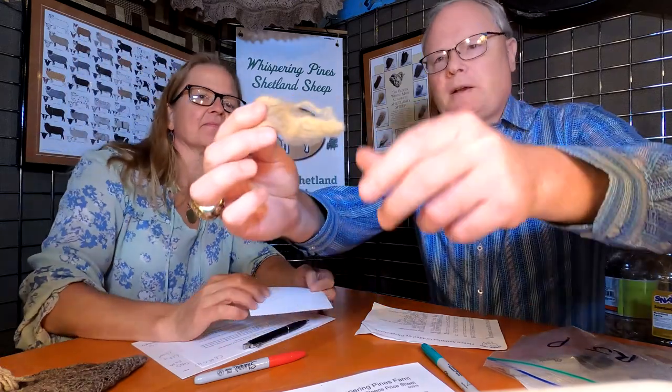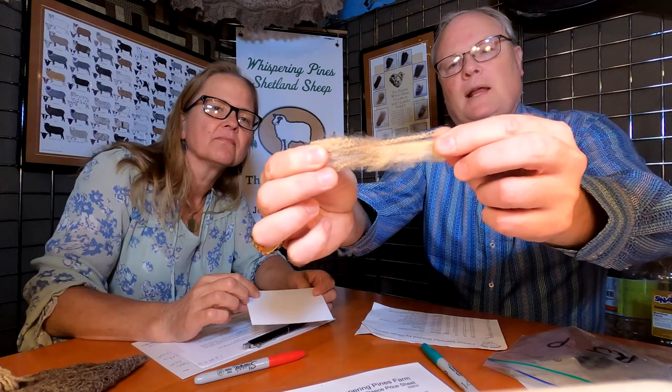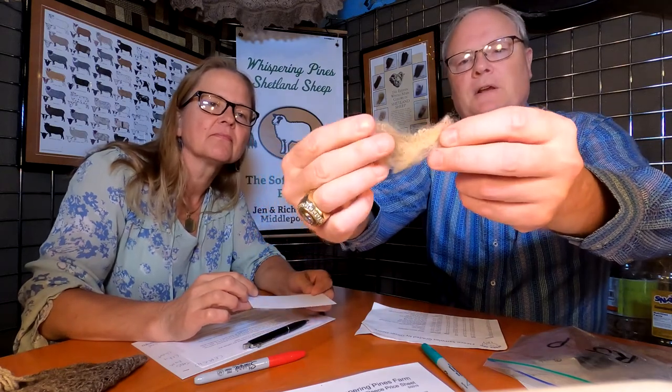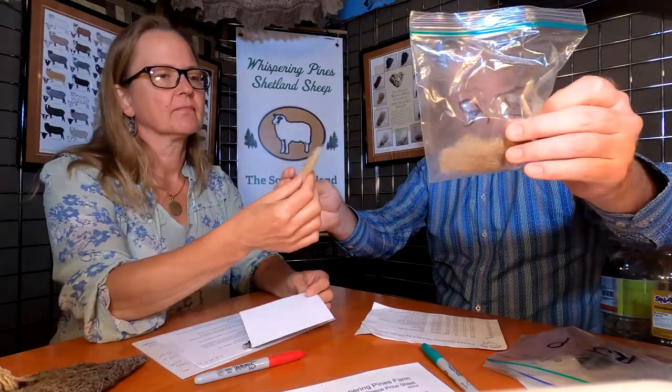So right away you can see more crimp, finer crimp, smaller crimp. It's more elastic. It's just a finer fleece. You can feel the difference. Where this one, even though it's 26 microns, has more of a binding twine type feel to it. I would say it feels more hairy. It is, because you got a lot of coarse outer hair on that first one I showed you. This one does not have that.